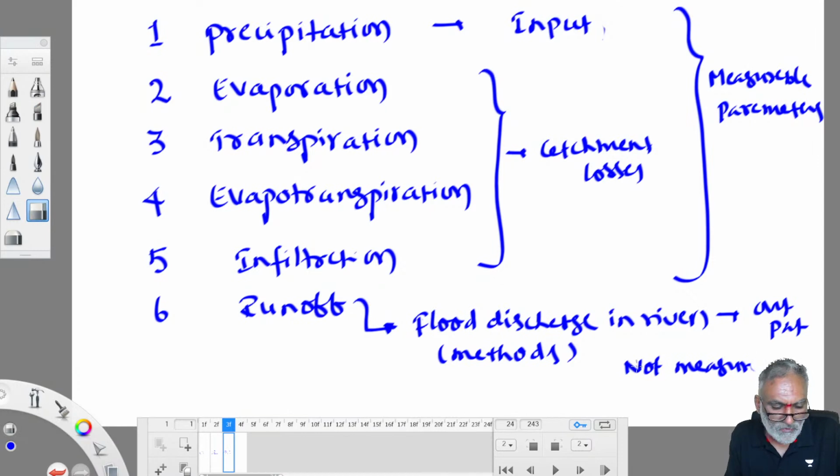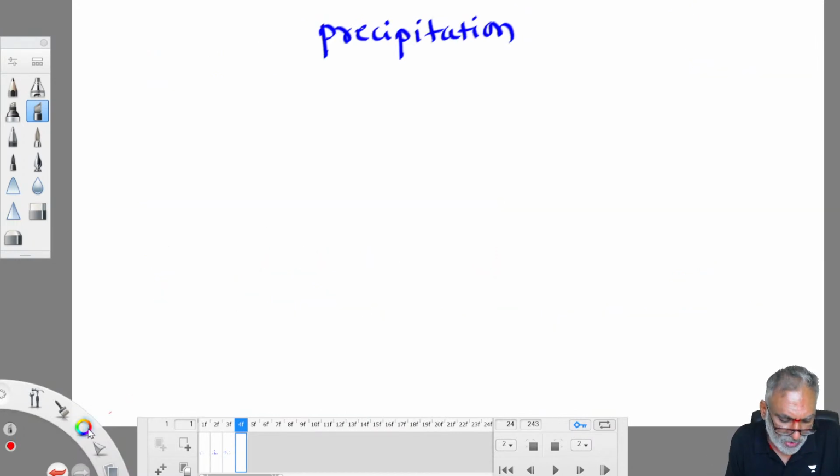So that is the reason why this subject exists. If runoff also we were able to measure, there would be no such subject called hydrology. Hydrology is not required. Straight away you can measure it. Why would you need to work out all these things? Runoff is the only component which is not measurable, but all these other parameters are measurable. That's what we try to do in the hydrology course. So towards working that out, the first topic is precipitation. Understood now?